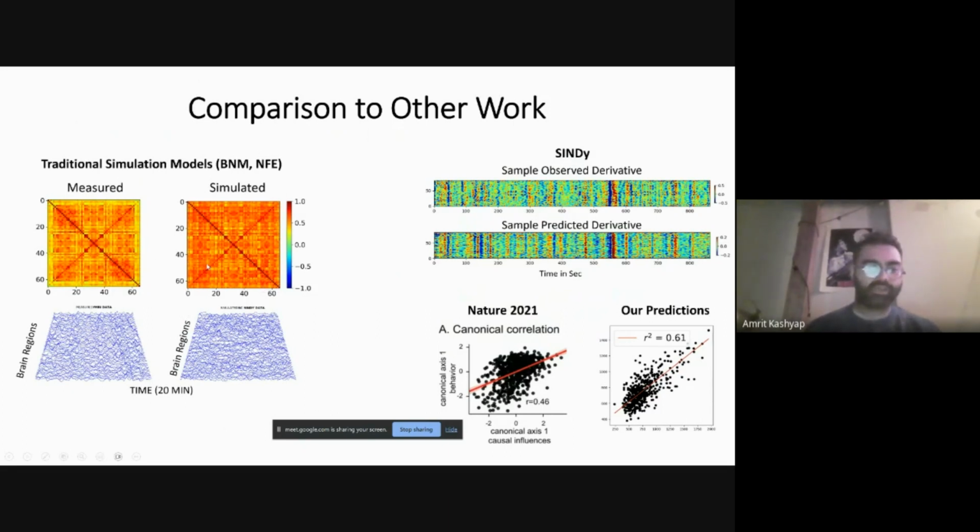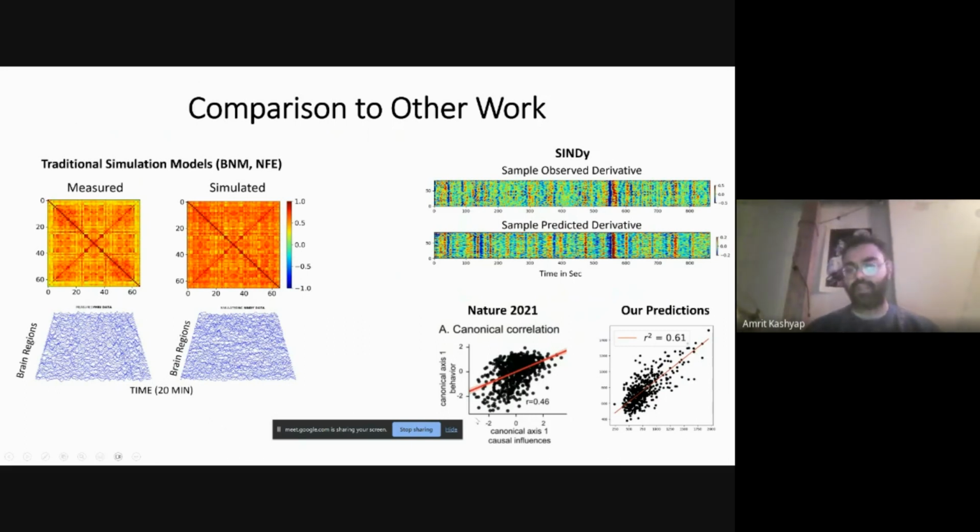A comparison to what we just did is that previous models just had to simulate these complicated network systems, and so they had metrics that they had to use on top of it, such as functional connectivity, in order to compare between the simulated models and the actual activity. We've moved to directly predicting the derivative and the observed derivative, and this allows us to separate out what is the observed part, what is the network part, and what is the task dependent part, and gets really good fits to the behavioral metrics.